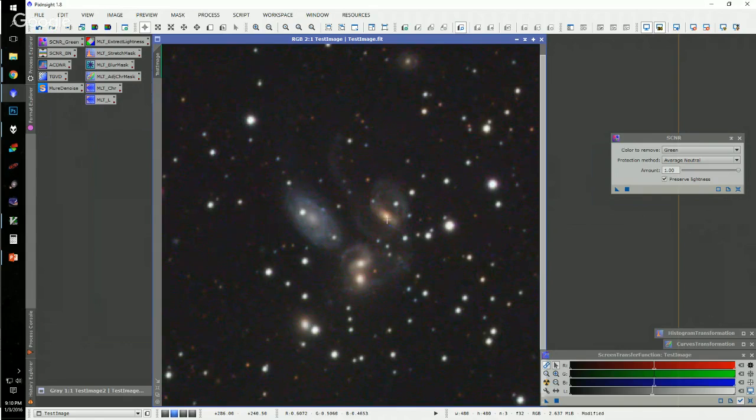However, you'll notice that the yellow and orangish areas in here, which has green in it, aren't really affected. The protection method does a good job of making sure that green isn't removed out of the areas where the red or blue is brighter than them. But it does a good job of cleaning up everything else where there isn't really supposed to be any green.